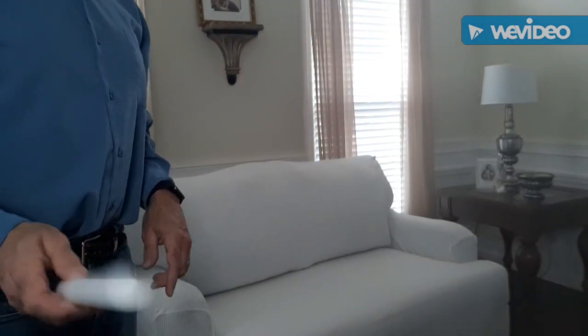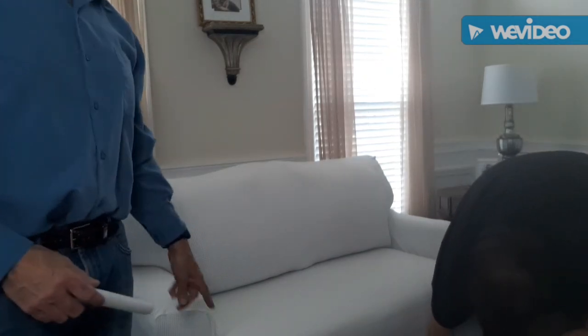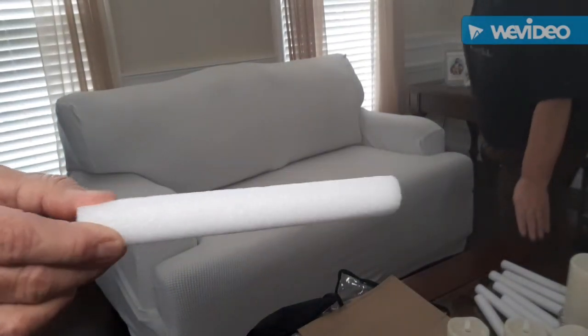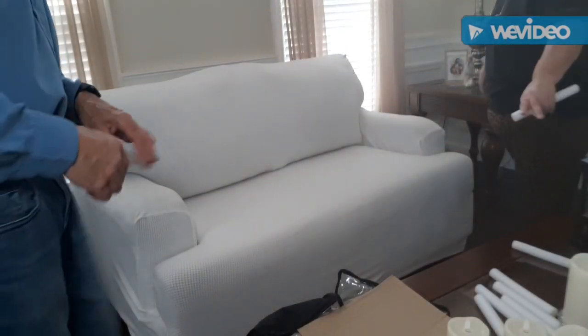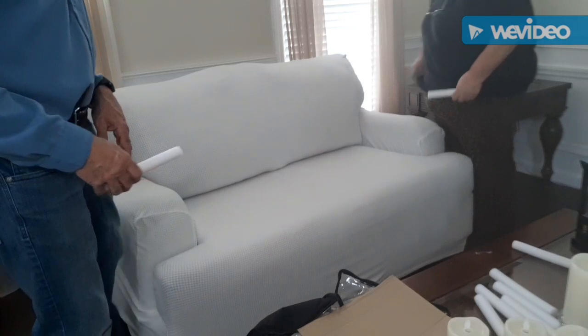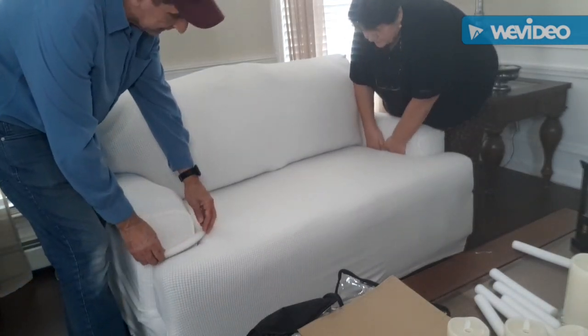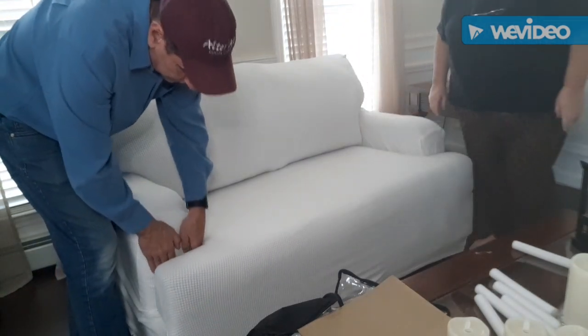Okay, so it's been about 20 minutes since the last time we saw you, and we got it basically tucked in. I don't know if you can see it like that. And now these things come with these foam thingamajigs for you to push in so that when someone sits, the cushion doesn't come up. We don't know about that yet. Hey, Marion? Yep, this? I put this one in first. You have to play with it to match your couch.